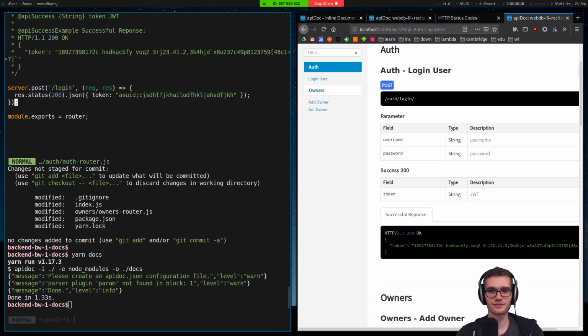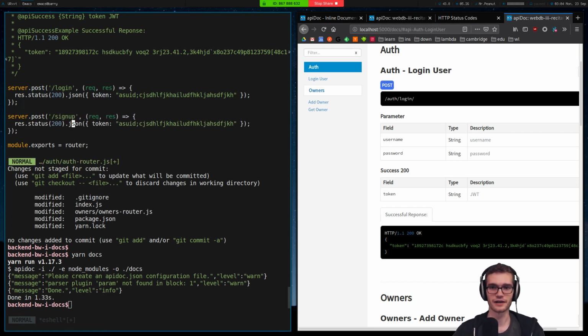And then I can also write my sign-up endpoint in the same way, where it will just say message success. And this would be a 201 because we're adding a user.